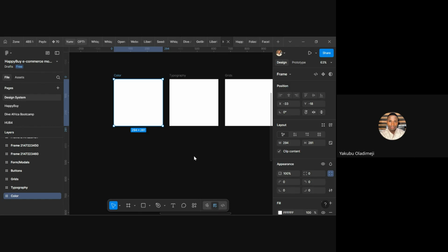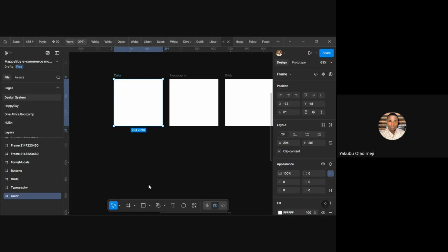You know that your primary color is your main color. Am I correct? I hope you know that. Your secondary color is the color supporting the primary color. The accent color is used for key elements or as a highlight.